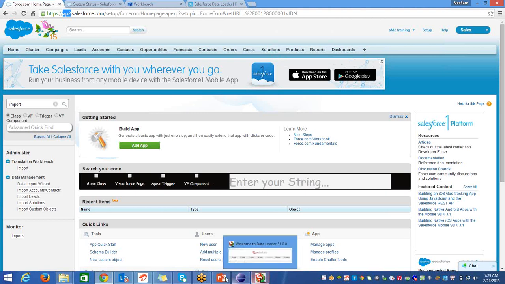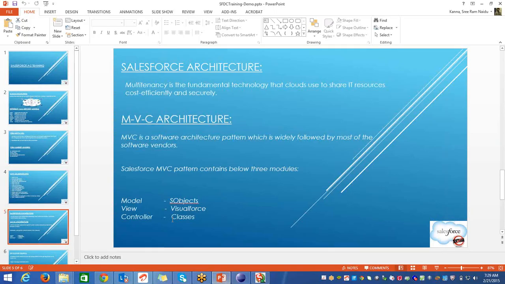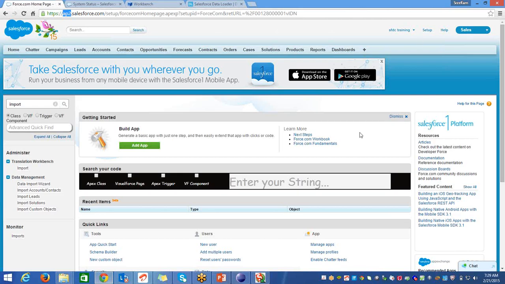So that is the model, which is the M part in the MVC, and then the view, whatever you're seeing on the page here. Everything is a rich Visualforce page which is designed by Salesforce, and then they're providing it to you. Visualforce is a markup language created by Salesforce for developing web pages and the UI on your end. They provide standard functionalities where you can drag and drop, but at the same time, if you want some customizations, they have their own language, which is Visualforce.